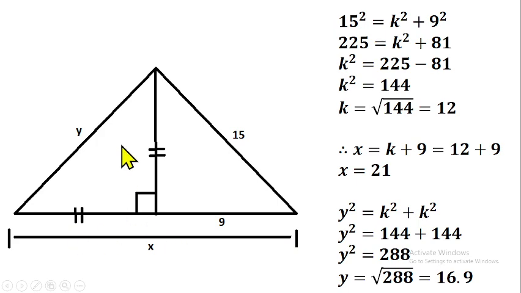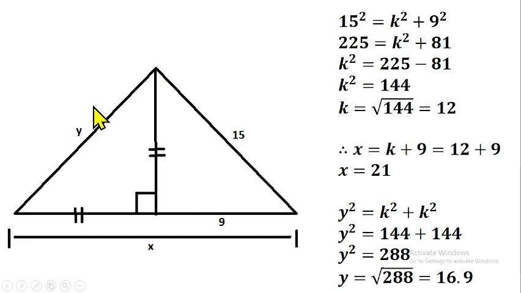Now, let's find the value of our y, which is this side. And we can only find this side using this right angle triangle. And in this right angle triangle, how many sides are given now? We have this side given, which is 12 centimeter. We also have this side given, which is 12 centimeter, because they are equal. So if we know these two sides, we can find the third side using Pythagoras theorem. Where is the hypotenuse side? This is the hypotenuse side because it's facing this right angle.